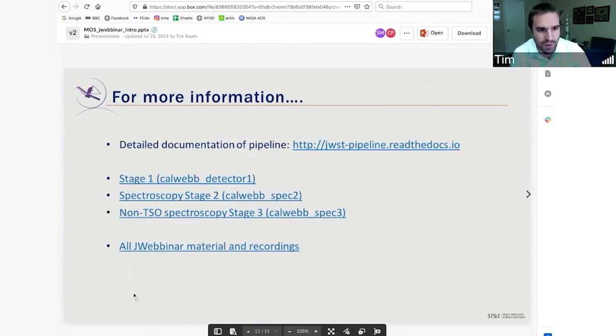So finally, for more information on the pipeline, please do read the documentation for the pipeline. In particular, all these separate pipeline stages are listed in much more detail with each of the steps in more detail as well. And all of the JWebbinar material is, of course, online, where several notebooks went through in more detail on these stages and steps.